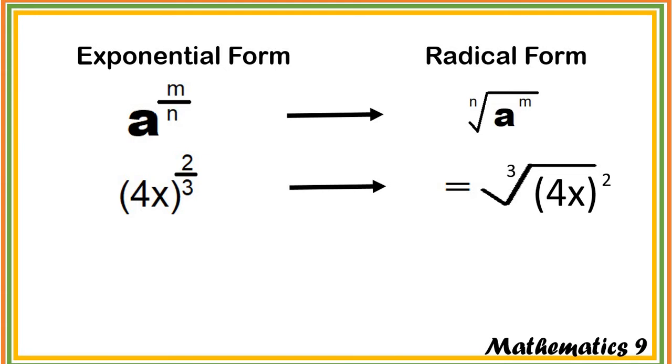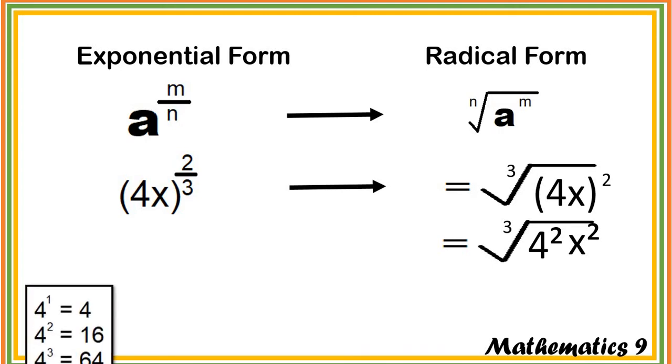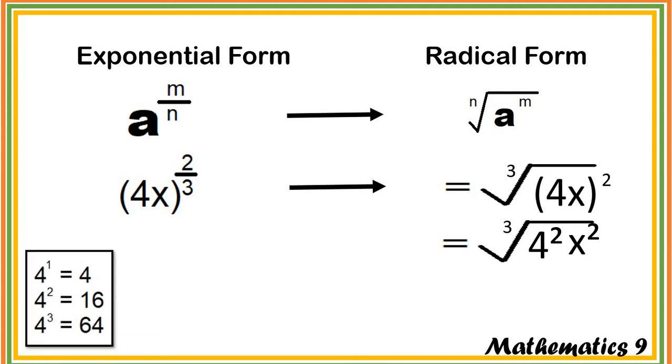So, ano ngayon ang gagawin natin since meron tayong dalawang base? Okay? So, ang gagawin natin is i-distribute natin yung exponent niya sa bawat base, which is 4 squared and x squared. Okay? Paano naman kapag mas marami pa? Kapag mas marami siya sa quantity, so ganun lang din ang gagawin mo. I-distribute mo lang yung exponent sa bawat bases. Next is 4 squared is also equal to 16. Okay, so 4 squared is 16, then x squared. So our final answer is cube root of 16 x squared.